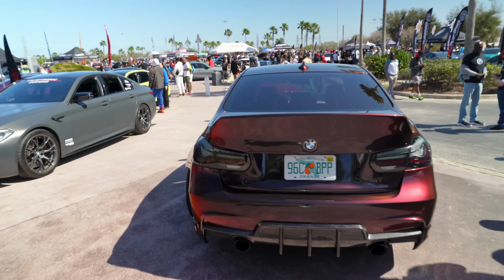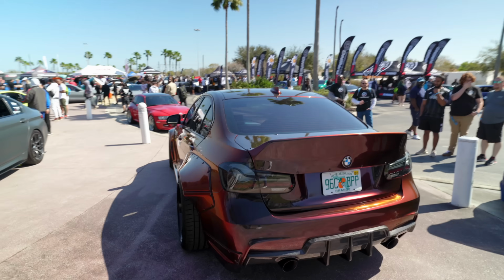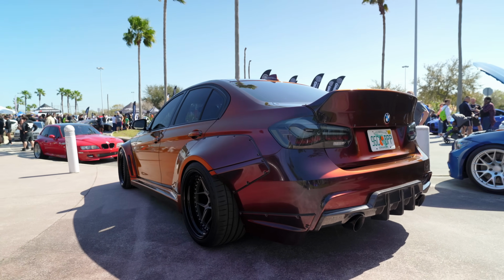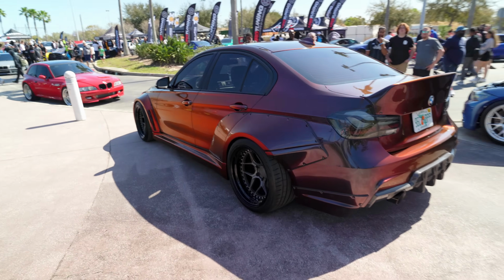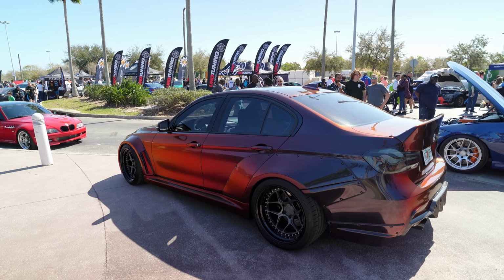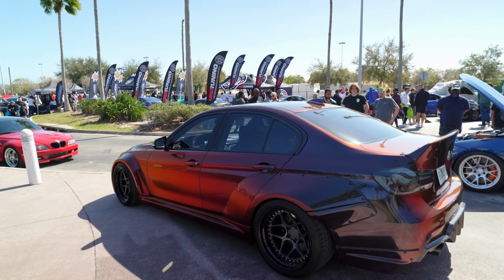Everybody keeps pulling up not knowing that it's the F30 clapper, but it is, guys. It got an insane transformation in almost what, like 7 days? It's such an insane wrap and it's so aggressive looking. Now I just gotta work on the engine performance to make it match with the rest of the aesthetics and work on the interior as well.